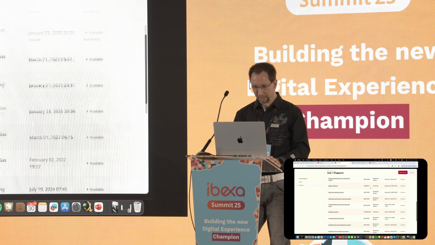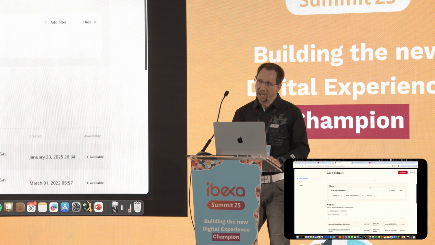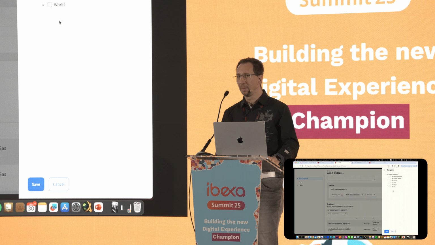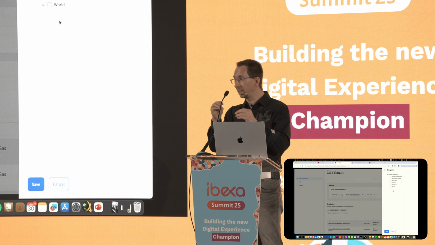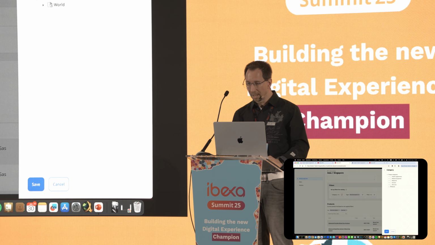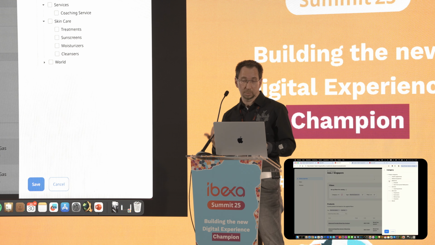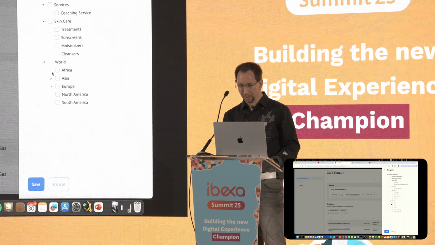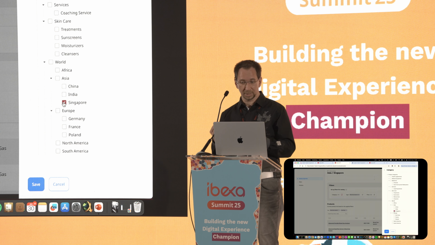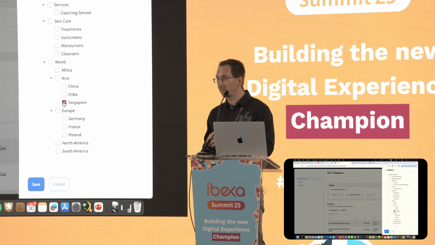Because all the products, now we have a lot of products, maybe they are not perfect for the country, so we can use the taxonomy feature, because all the products are assigned to different categories and to different taxonomy trees, and depending on which product it is, you can either assign products to a specific area of the product itself, or for example, we can also use the taxonomy feature to define the availability.